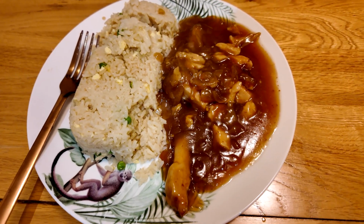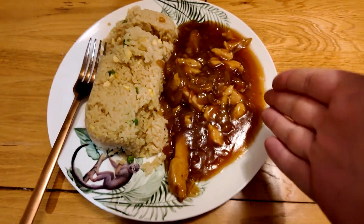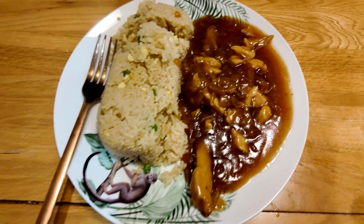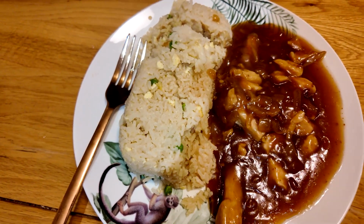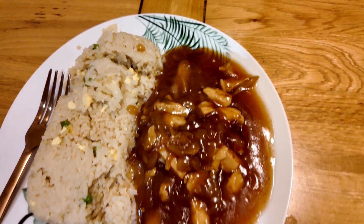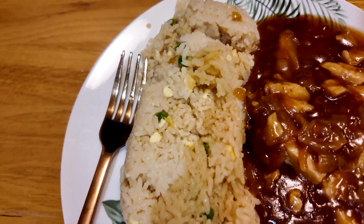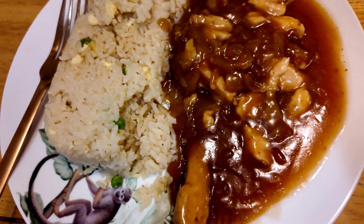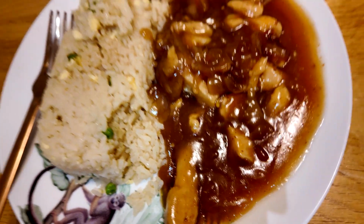So after what felt like an absolute eternity, because you have to do the actual curry and then followed by the rice, we've got an enormous plate full of rice, literally half the plate, and of course the Cantonese chicken. Looks like we've got some bits of onion and stuff in there, which is good. And of course some peas and egg in the rice as well. I have to say it smells amazing. It does look a little bit gelatinous, the sauce, but I mean for £2, what can you really expect?